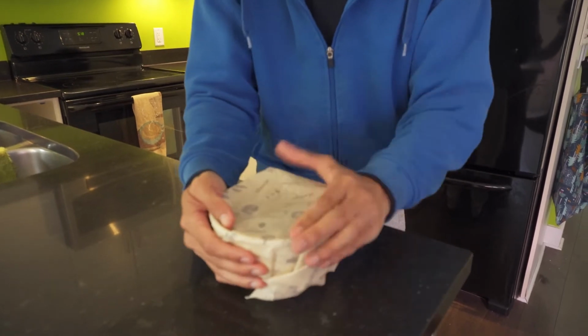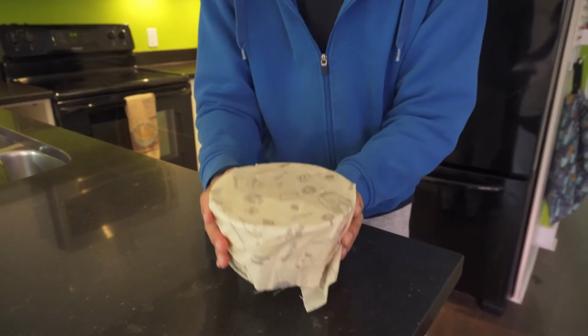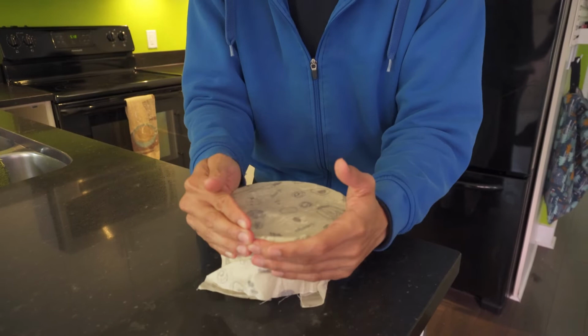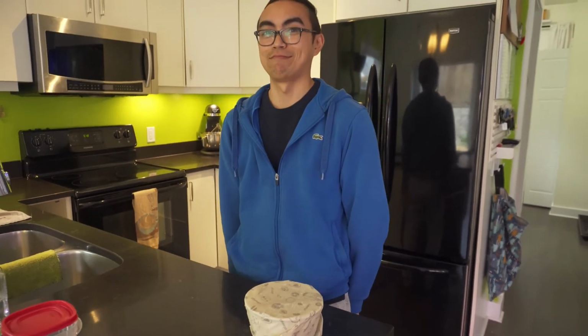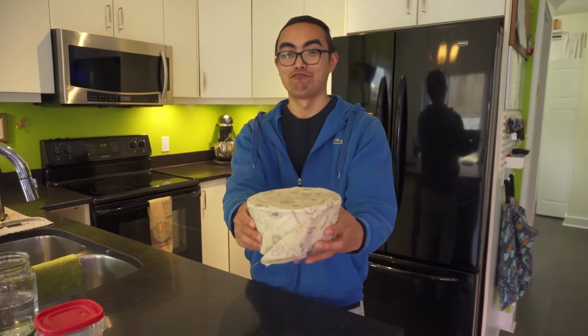So I have heard that there are some wax wraps that are vegan, so we're going to try to find those next. And then we have silicone lids as well that go over a lot of our containers instead of plastic wrap. Yeah, stretchy silicone lids so they fit multiple sizes. And they come in multiple sizes. They've been really useful.